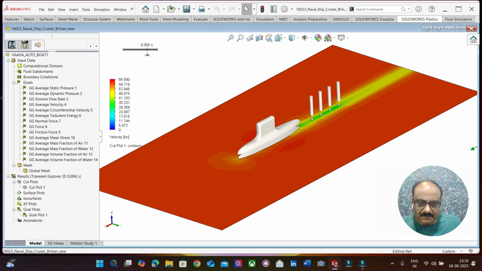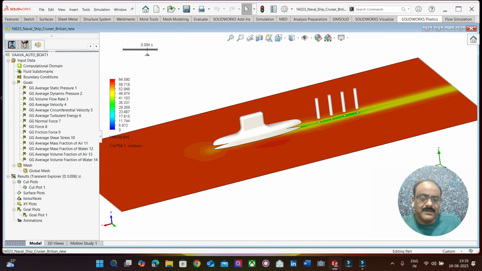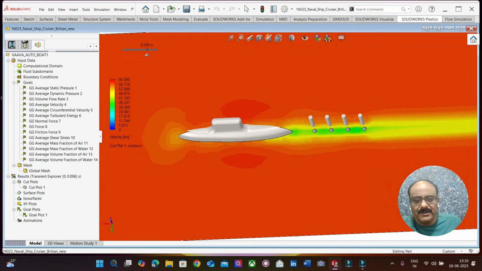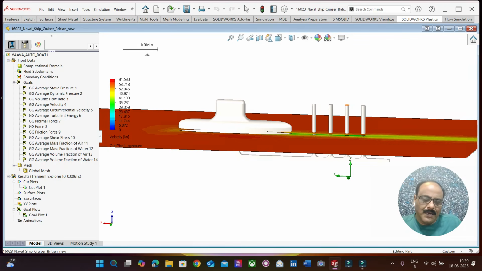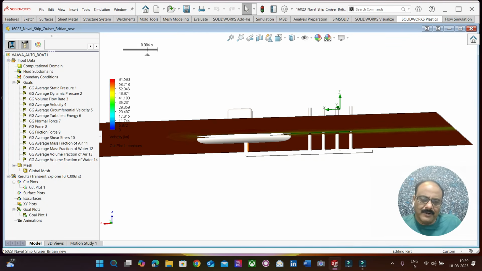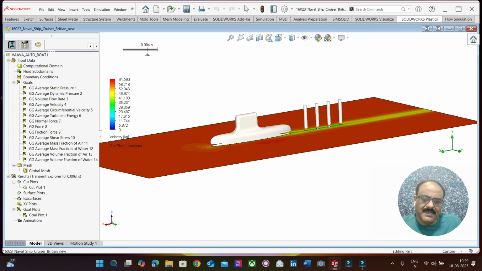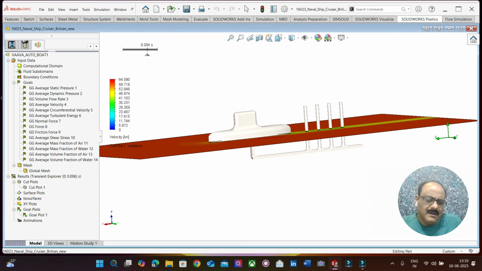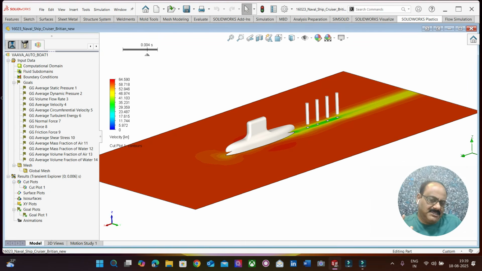So here we have a submarine, and the submarine is going to be connected with 4 bluff bodies. These bluff bodies are going to be exactly at the back. And now I don't want to create 2 or 4 different bodies, so I just connected it because this is not going to have a big impact. Of course there will be some kind of changes in the flow, but that's going to be very negligible. But still there will be a change.